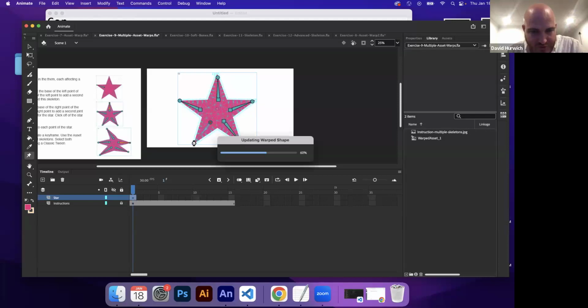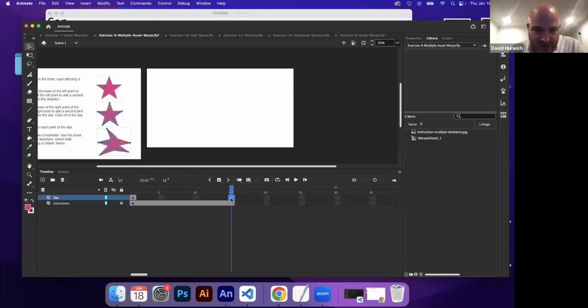So I'm adding multiple, each one of these counts as its own warp skeleton, essentially. I'm going to go here and let's do an insert keyframe.